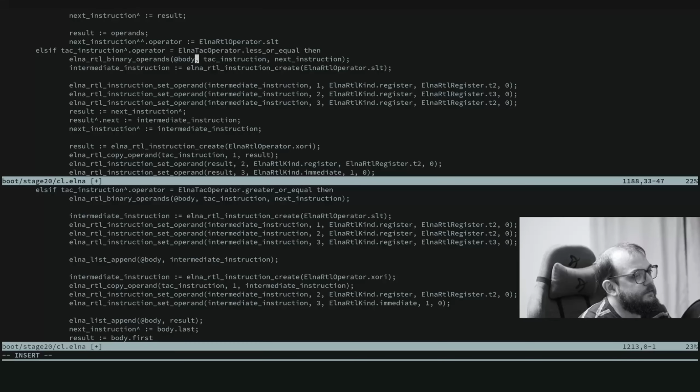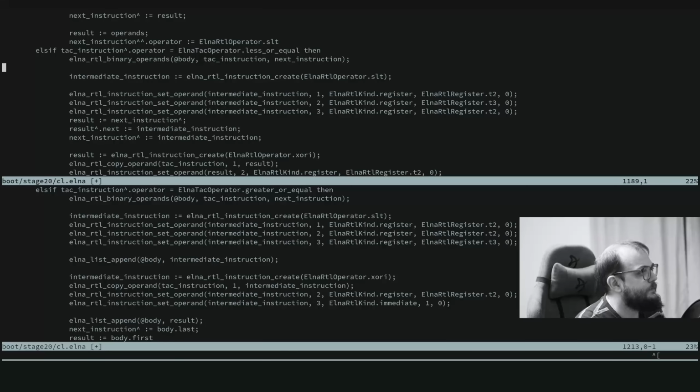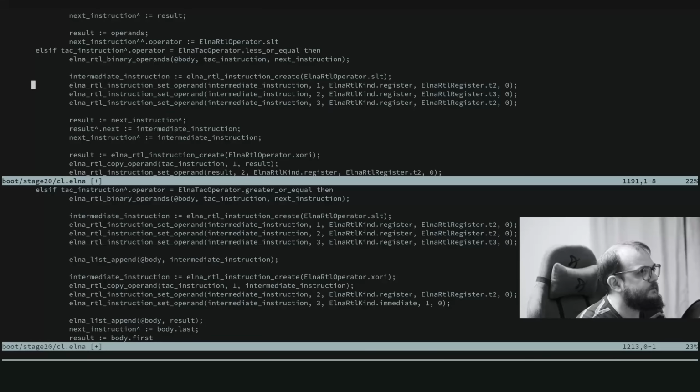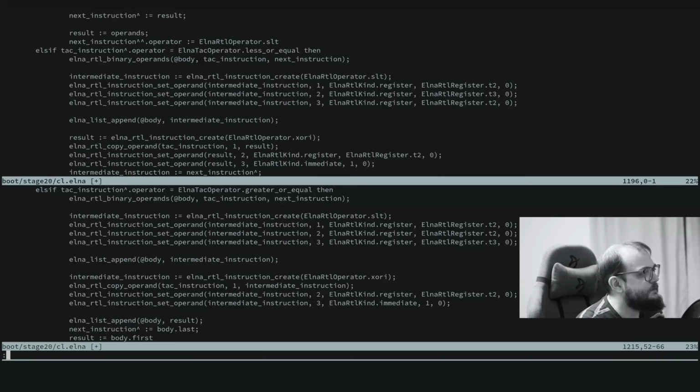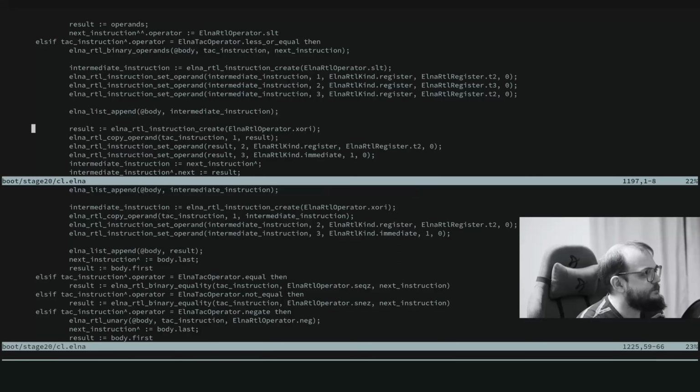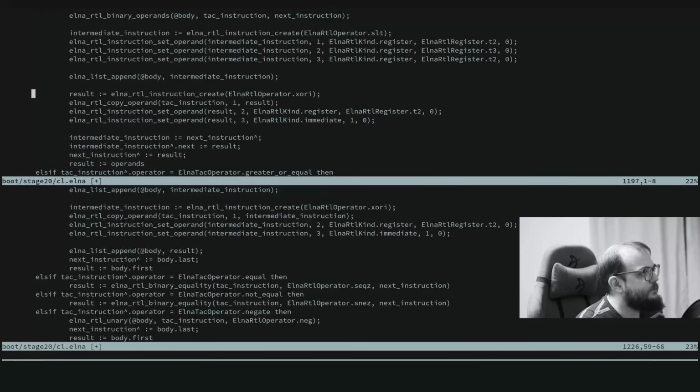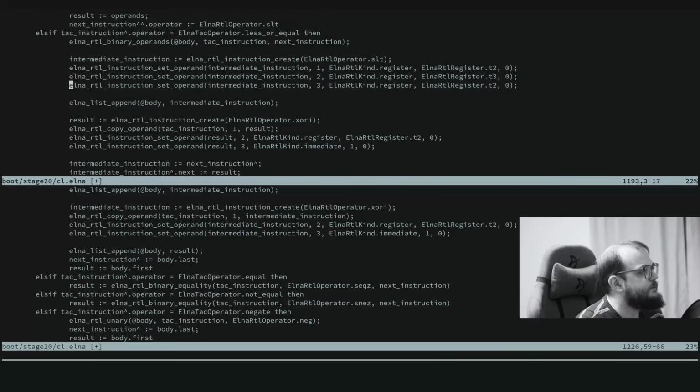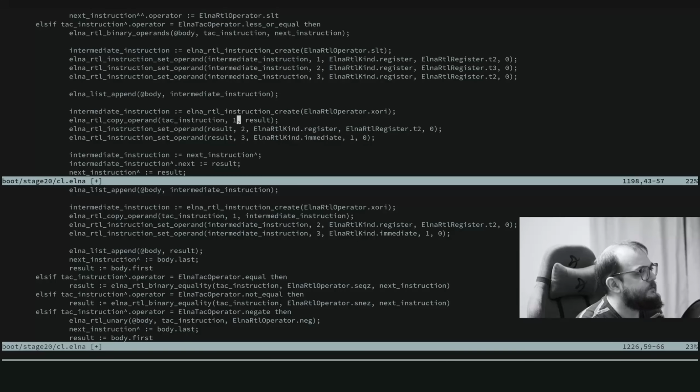Then we create the set less than instruction, set the operands, then we append this thing and remove other instructions, then we create a new instruction and we use the intermediate instruction here as well as the variable name.